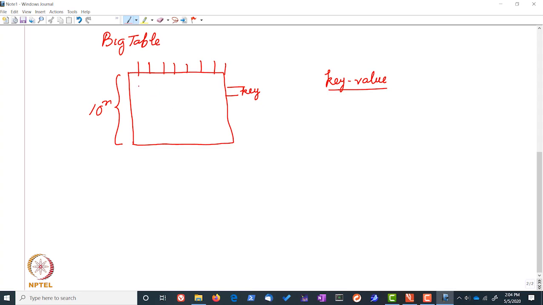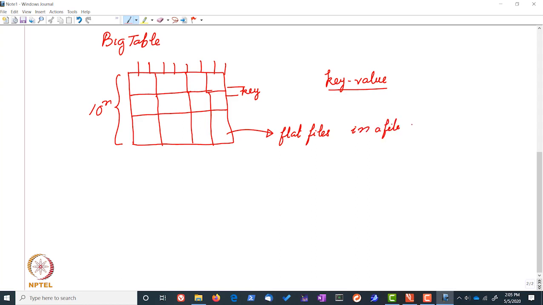What Bigtable does is that it partitions this table into a set of tablets. The tablets can either be row-wise or they can be rectangular grids like this, where you would have multiple rows and columns. So the Bigtable is broken down into a set of tablets, and we have dedicated tablet servers whose job is to supply the values of these tablets. Now the question is, how are these tablets stored? Well, the tablets are stored as regular flat files in a file system.